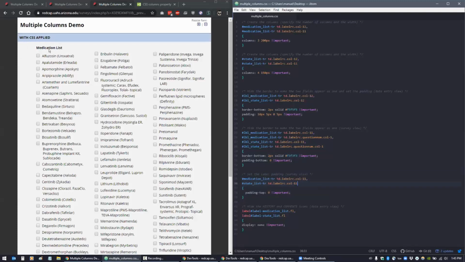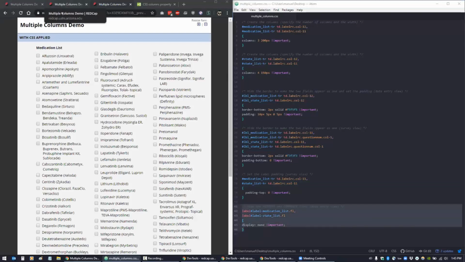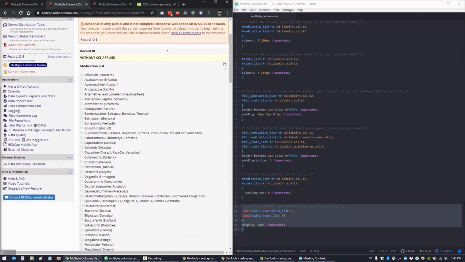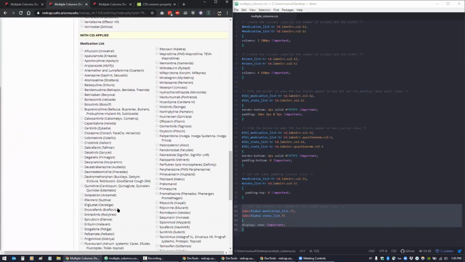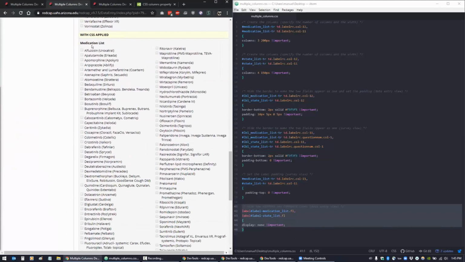So there is padding in between at the bottom of this medication list, and then there's padding at the top of this cell. So I'm removing the top padding for the medication list to pull this space together so it's not so huge. And then finally on the data entry view, I'm hiding the history and comment icons down here so they don't show up and you have that big space.